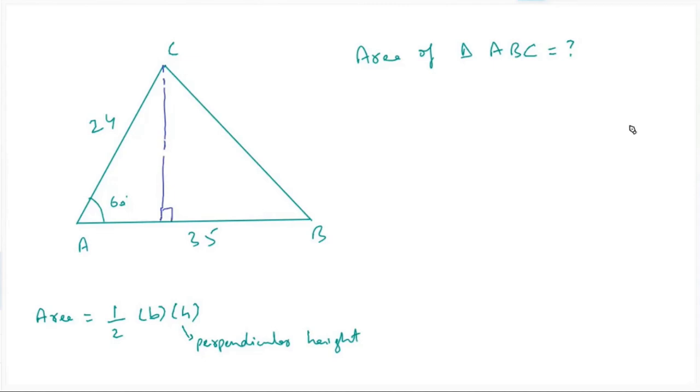अब ये हाइट कैसे फाइंड करें? हमें पहले यहाँ पे पाइथागोरस, हमें वो रेशियो लगानी पड़ेगी, साइन लगाना पड़ेगा. साइन यूज करके हम ये साइड फिगर आउट कर सकते हैं. Right? That's one possibility अगर आप half into base into height यूज करना चाहते हैं. लेकिन हमारे पास एरिया का एक और फॉर्मूला है, and that is given by this: half into AB sine of C.